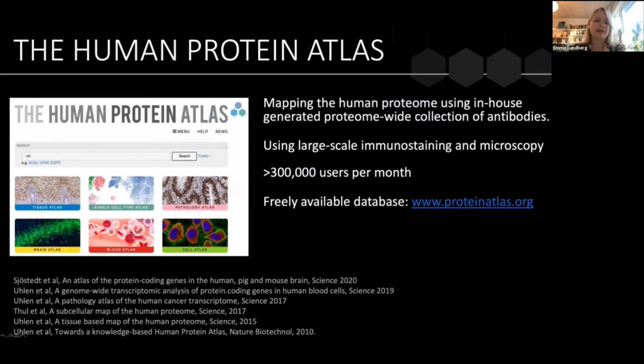As you heard in the introduction, I'm also co-director of the Human Protein Atlas. It's a project that has been running for nearly 20 years now, and we're systematically mapping the human proteome using our in-house generated collection of antibodies and large-scale immunoassays such as immunohistochemistry and immunofluorescence. This database has over 1 million users on a yearly basis, so if you haven't used it, check it out. I'm sure there's hopefully something for everyone.